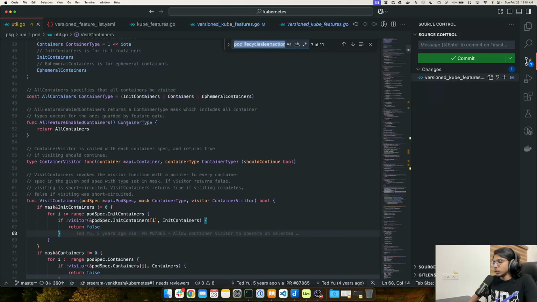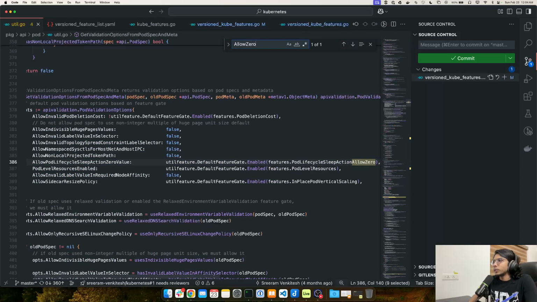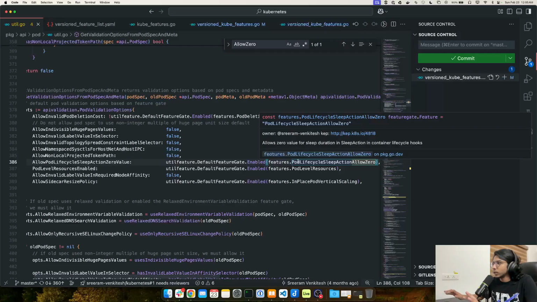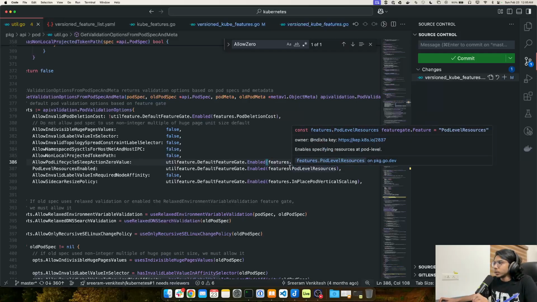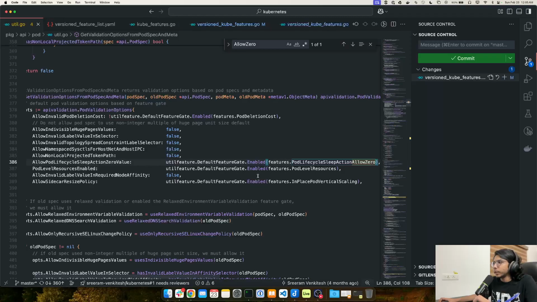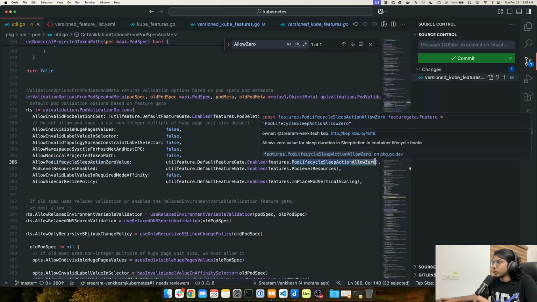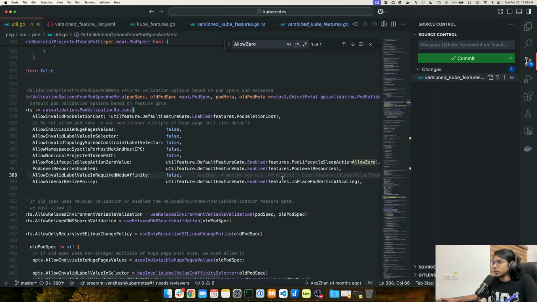file where we are using this allow zero feature gate, because essentially the only change in beta is that the feature gate would be turned on by default, but the feature gate is still there. Now if I'm thinking of graduating this feature to GA from beta, I would need to get rid of the entire logic for processing the feature gate, because we are assuming that the feature would be there by default in the Kubernetes code base. So users would be able to use this feature without having to turn on a feature gate. So I'd need to get rid of this logic.